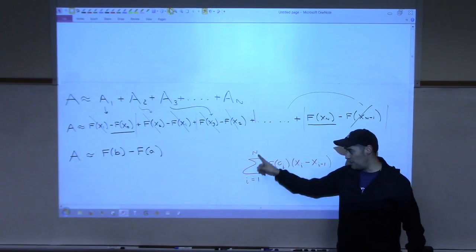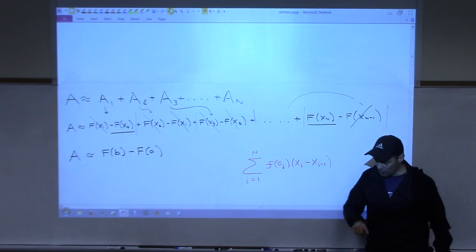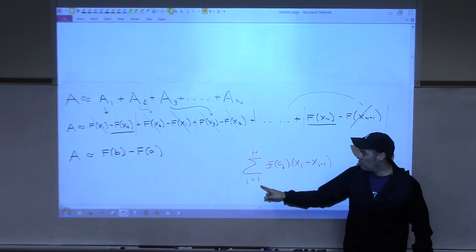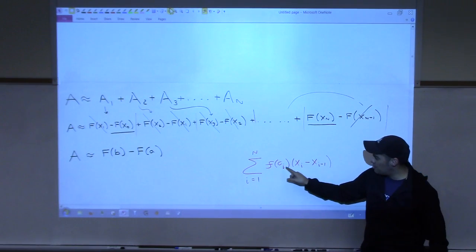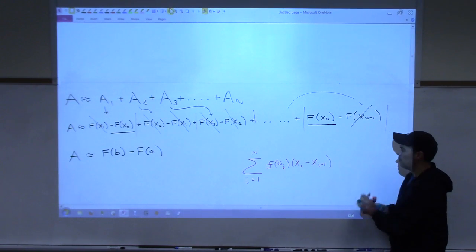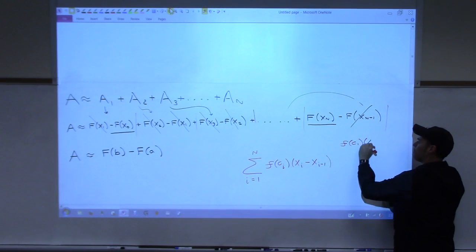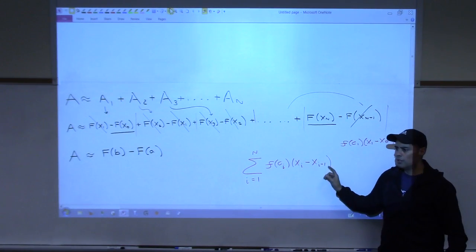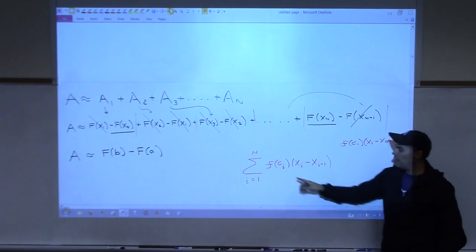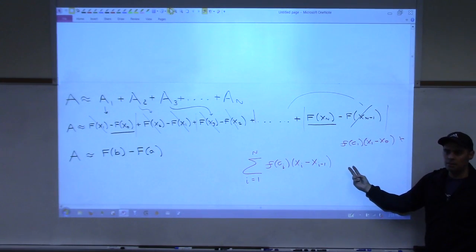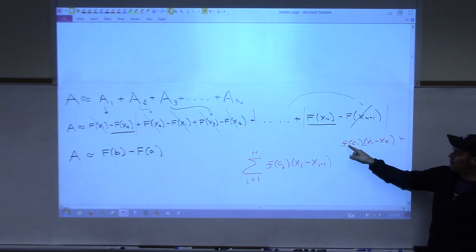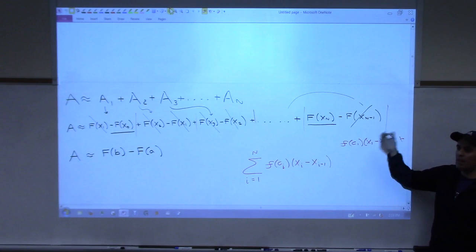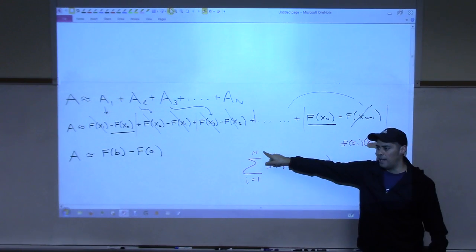So if you've never seen this symbol before, that's a sigma, Greek capital S, which stands for summation. And what we're going to do is start with i being 1. If I replace i with 1, I would get this. That's what I would get if I plugged in 1 right here. Then I'd say plus. Now I let i go to 2 and do the same thing. So I add to this f of c sub 2, x sub 2 minus x sub 1. Then I let it go to 3, then 4, and I stop when I get to n.